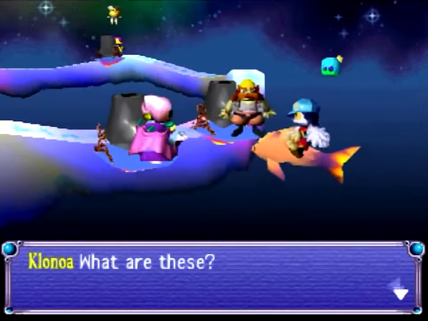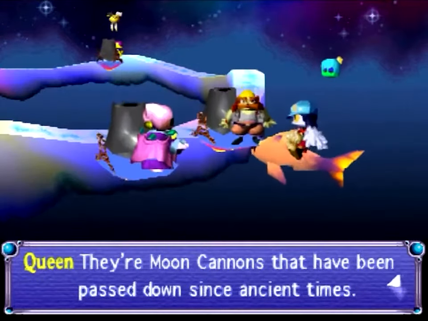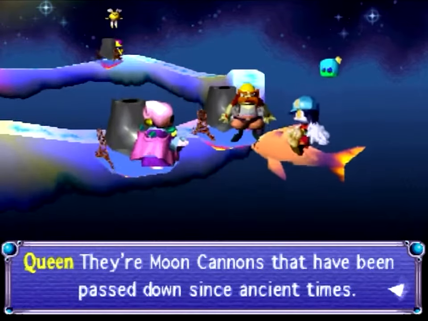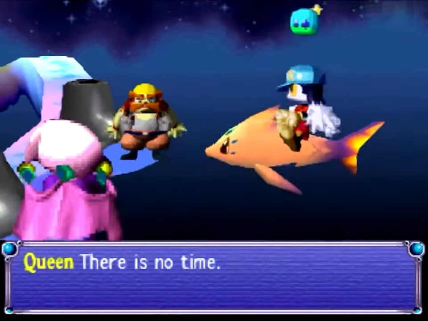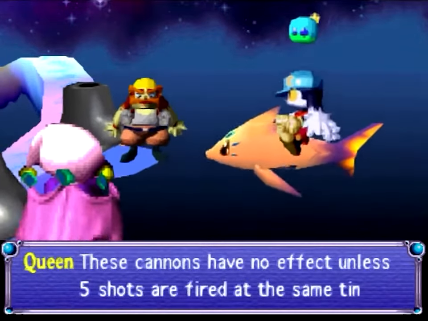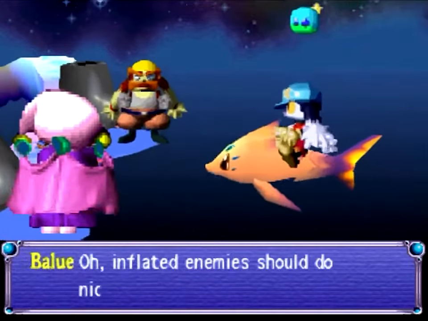What are these? Your ancient weapons? The moon cannons that have been passed down since ancient times. By the way, as a huge Klonoa fan, I'd just like everyone to stop and pay attention to how many times the queen says Chupo Peepo Poppy. Listen carefully. Chupo Peepo Poppy. Anyways.